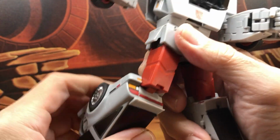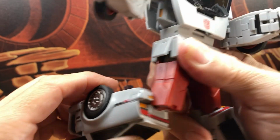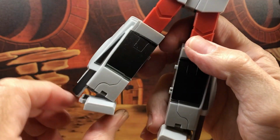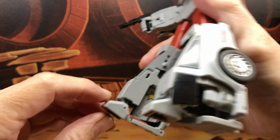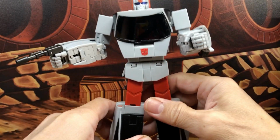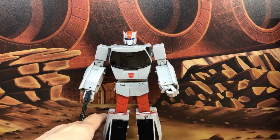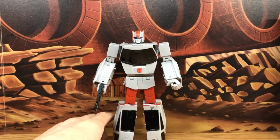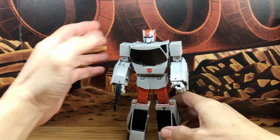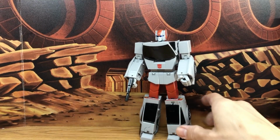Again, no joints here, but you see it just has one little lock right there. So you can't bend the knee, and then let's see. No, you get an ankle rocker, but not really an up and down, just the toe. So that might affect the articulation on the feet. So overall, I think it's okay. Because what I like is the fact that it looks really nice. It's a nice looking, accurate to the cartoon figure.